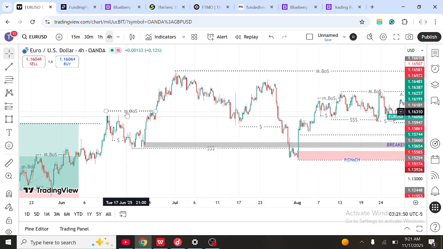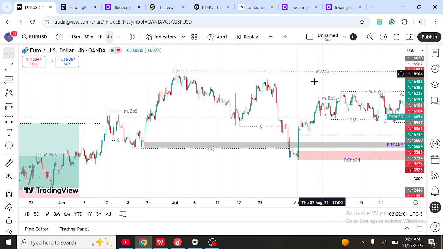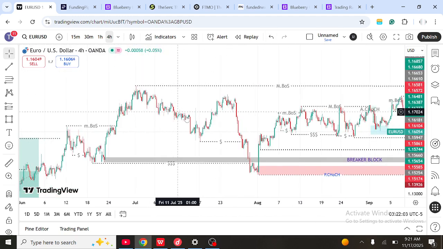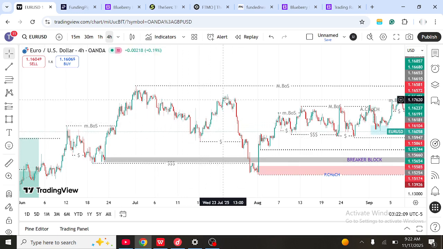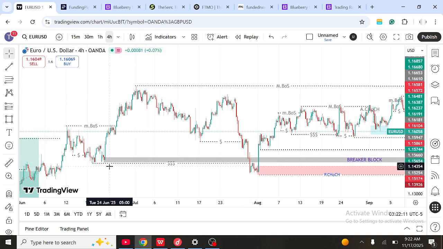Then I will change this one from ordinary break of structure to minor break of structure, because I will not be expecting price to take out this high to now make my major break of structure. Okay, so I will look for the pattern of the market. You understand? Now you can see I'm not going to take an entry here for a buy because this low has not been taken out.